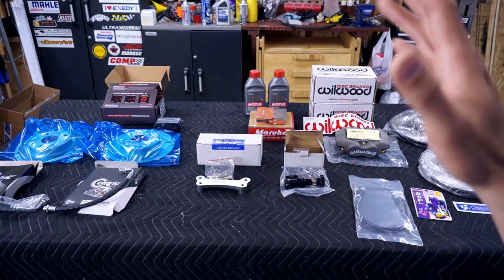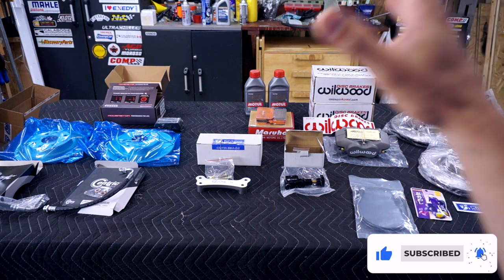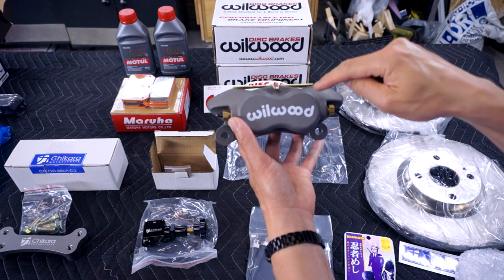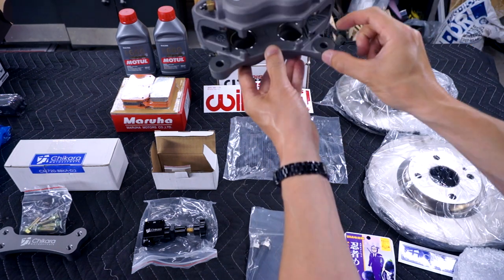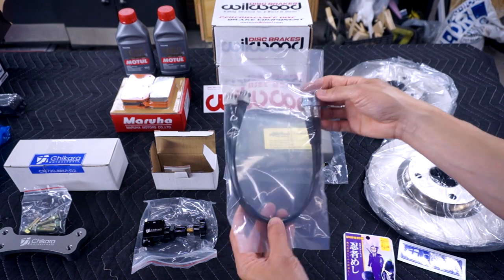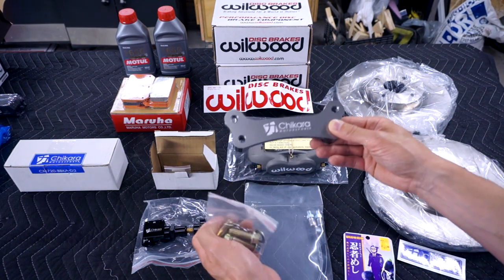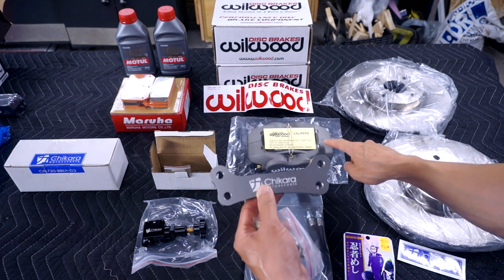So what are we working with here? We got ourselves a front big brake kit from Chikara Motorsports and some stock replacement rear brakes. At the heart of the Chikara Motorsports front big brake kit is this Wilwood Dynalite caliper. It has four pistons and it's mounted using these mounting points here. Also included in the kit are these two steel braided lines. As well, over here we have the Chikara Motorsports adapter brackets. These adapt the mounting locations for the stock caliper to the Wilwoods.